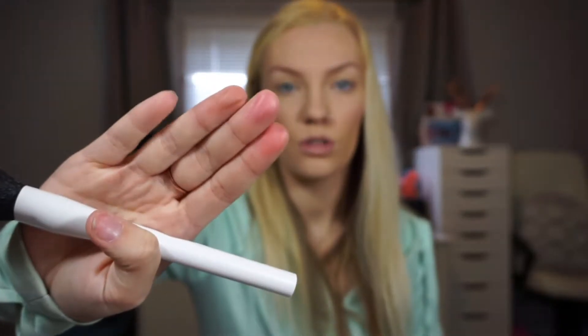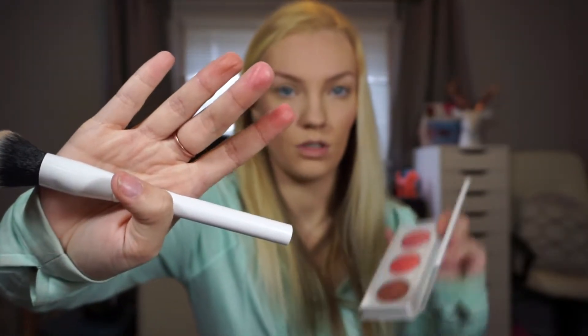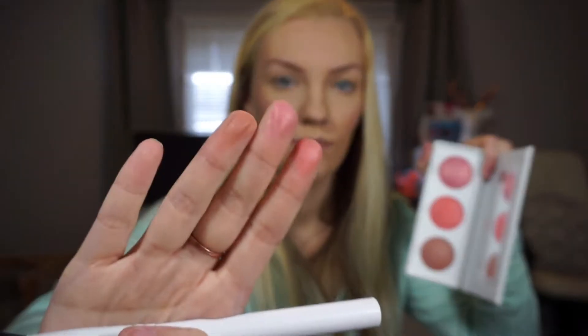Let's just swatch them and see what they look like. That's what the three shades look like — this is the first one, then the second one, and then the third one. Some of them do have some reflect. In the swatches it definitely shows up as just straight glitter, but I don't see any actual glitter on my face. I guess a little bit luminous, I would say, since I don't have any highlight or anything on.